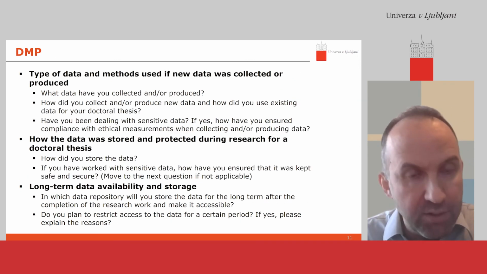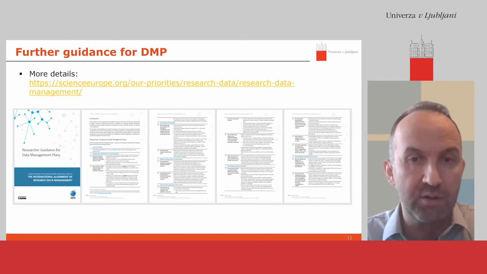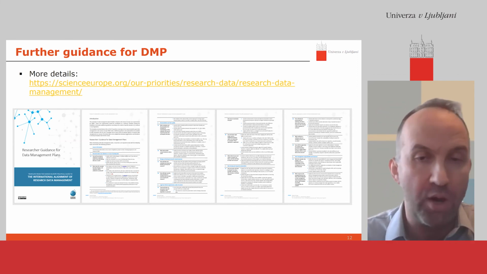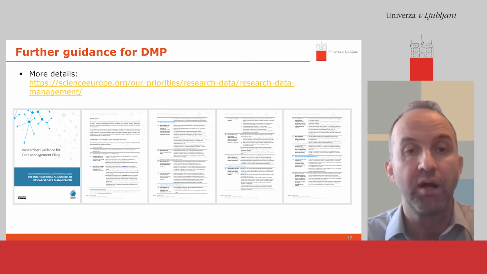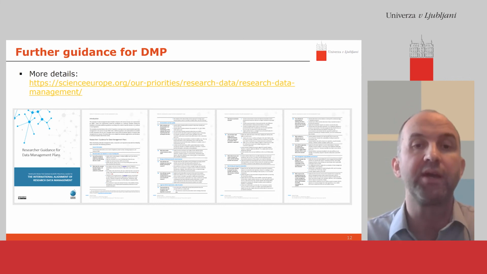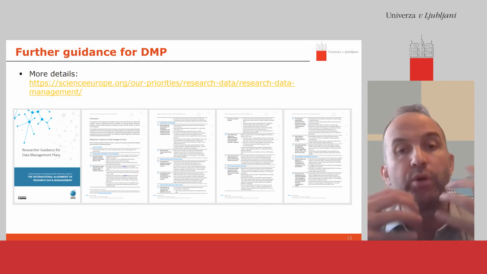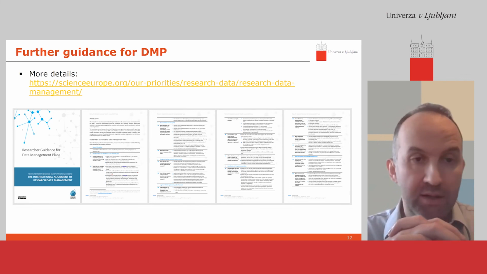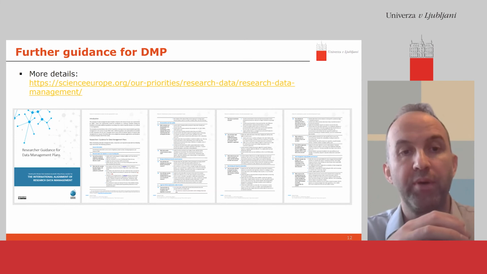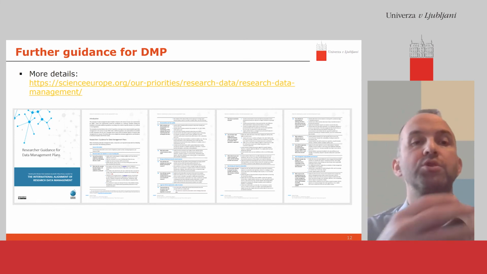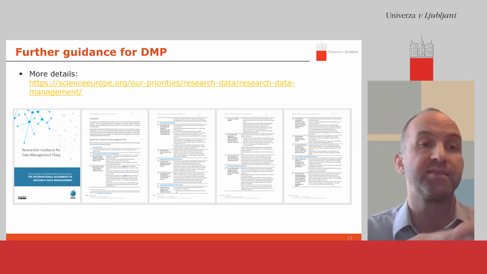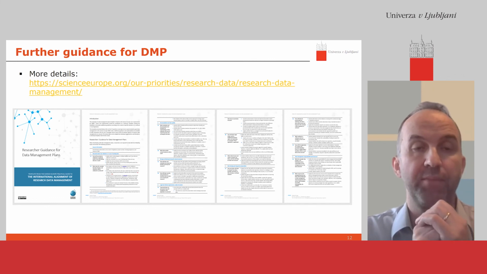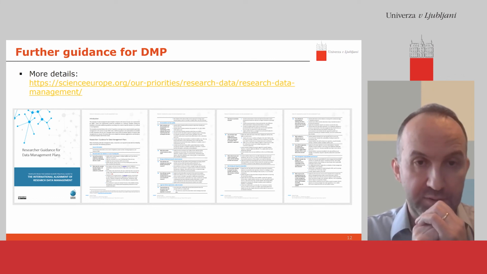But of course, you can use some other templates. This one is a good one, but it's very elaborate. It has a lot of questions. So basically, we started from this guidance for data management plans published at this link here. We stripped this document, really kept only the questions that we thought were the most important ones. But maybe you can also have a look at this document, maybe to better understand what those questions mean. And if some other questions are heavily related to your research, of course, you can add some more information into this data management plan that you are supposed to submit.